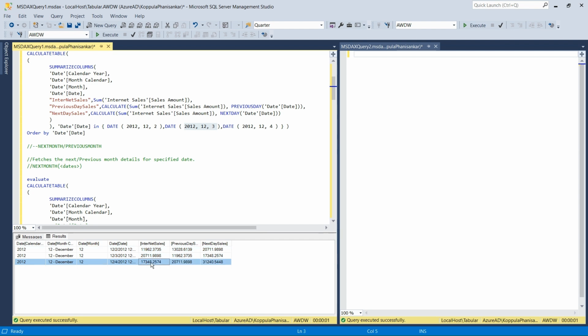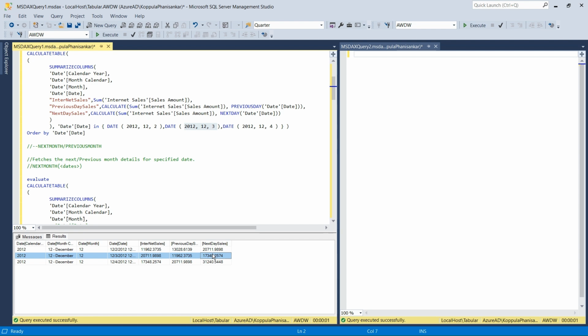It is 17348. Now if I want to calculate the trend taking the reference of the current day, what is my trend compared to yesterday? You can see whether it's increased or decreased. Yes, I can see here it's increased. And if you compare with the next day, then your 3rd of December trend is better than the future date.